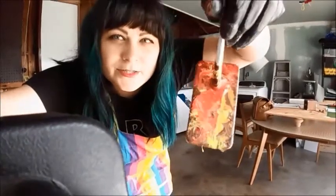Alright, so as you can see, we've got this beautiful marbled swirl pattern. It came out a little chunky this time, maybe because I was holding a camera while trying to do this, but I'm pretty happy with it. Sorry about that. I like the coloring. You learn as you go. Now we're just going to let this dry for 24 hours, and then we'll go ahead and put our automotive clear coat over it. And then it's done.